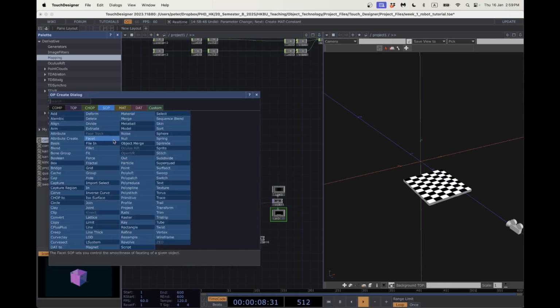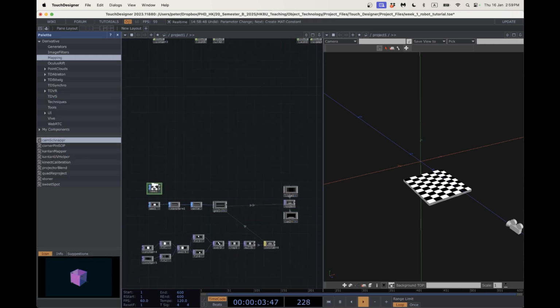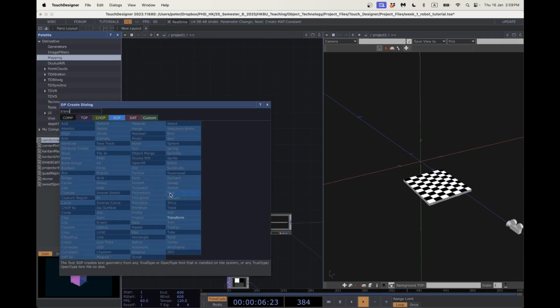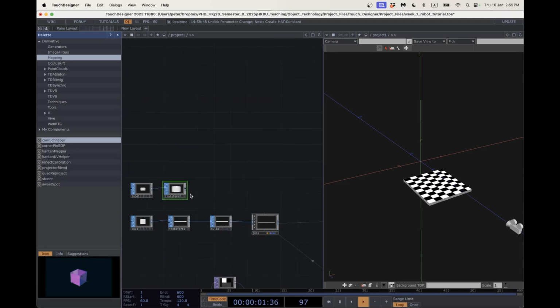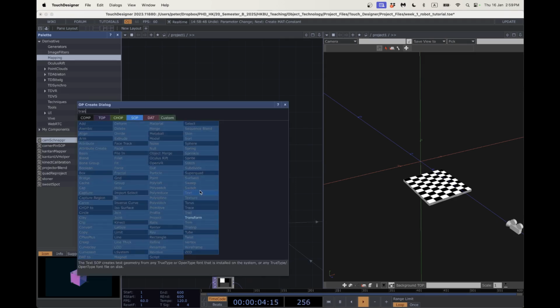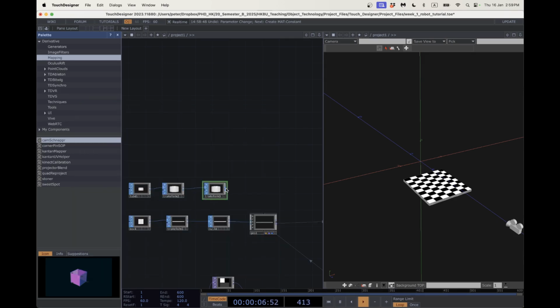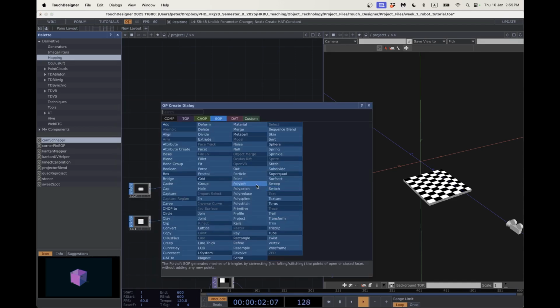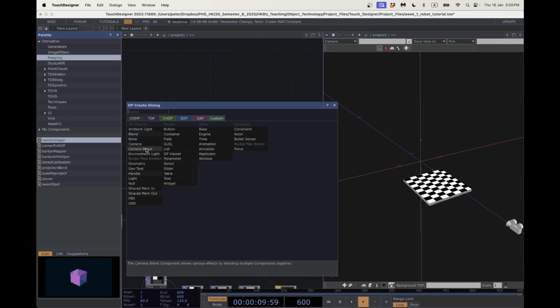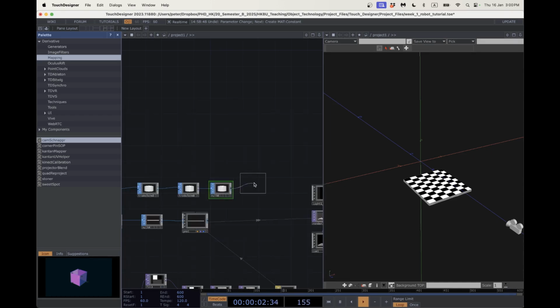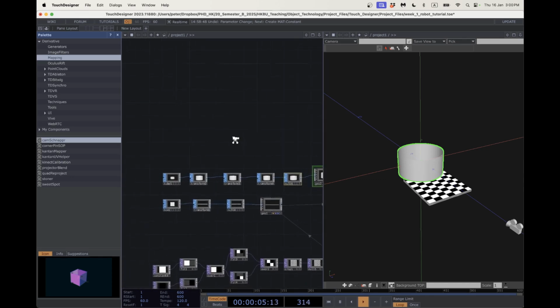So let's double click, let's go to SOPs, and we're going to grab a tube. Grab a tube, and we'll put in a transform. I think we're going to need a few transforms actually. 2 or 3, we'll work it out. I've got 3 in my original. I can't remember if they're all necessary, but we will find out. Pop that out to a null. Okay, and then that needs to also go to a geometry. Good. Okay, so there's our tube.